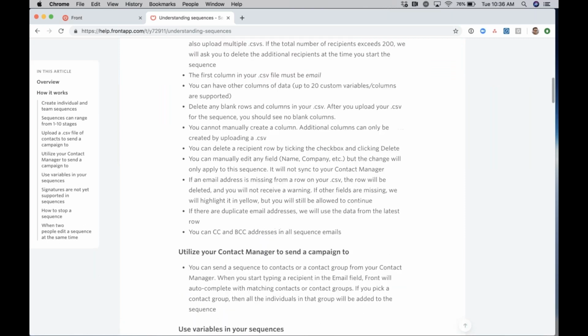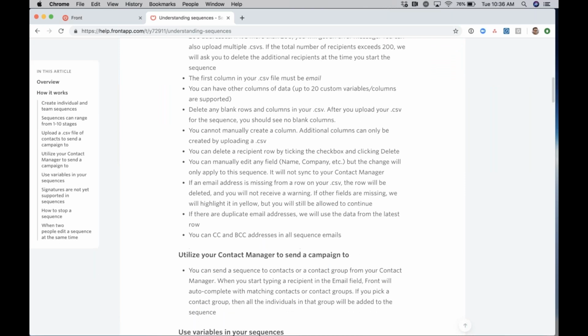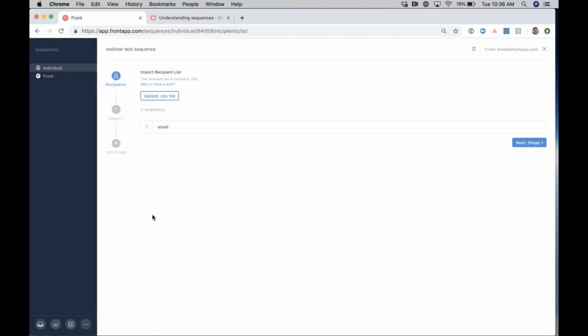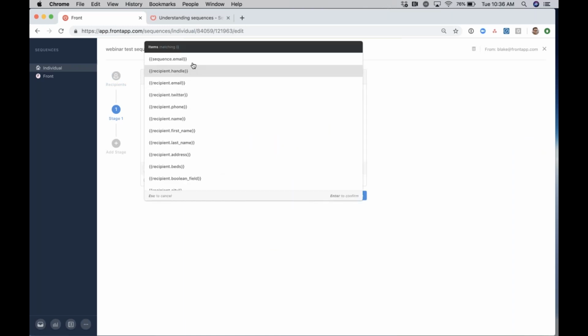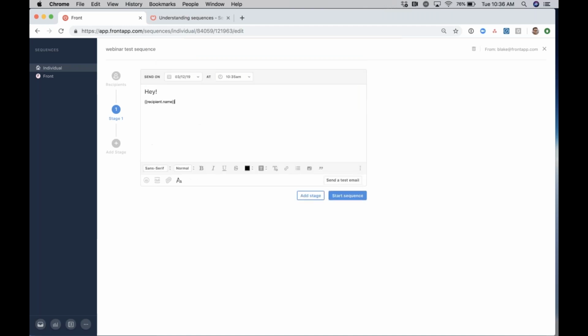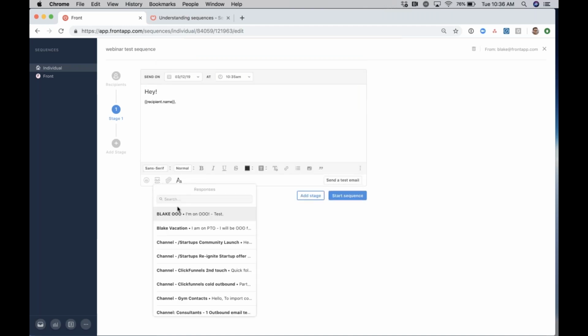And then when you're sending these messages, you're going to be able to, inside of this, decide which recipients you want to send this to, which ones you don't. When you're creating the stages here, you can give it a subject line. You can use variables, of course, which is pretty useful when you're sending sequences. Type your message. You can use canned responses as well.